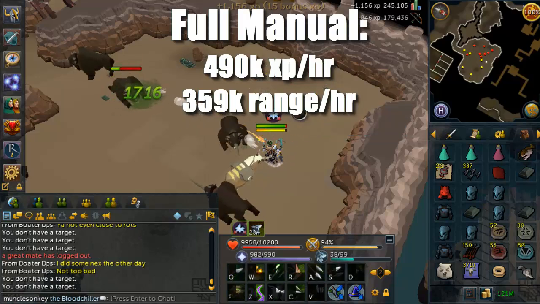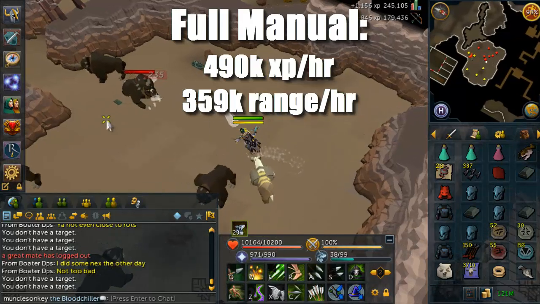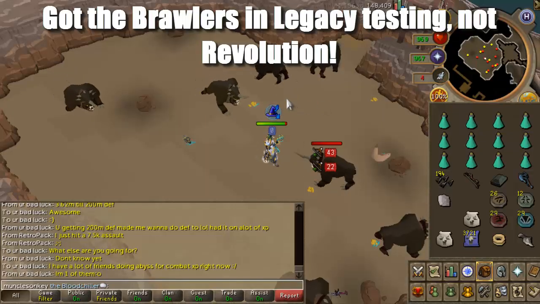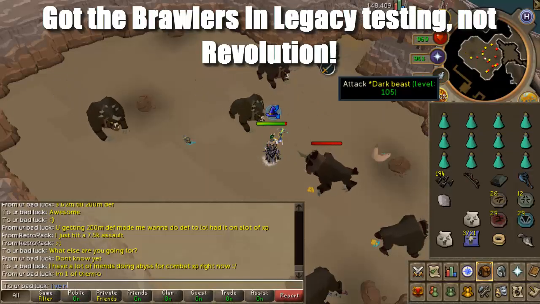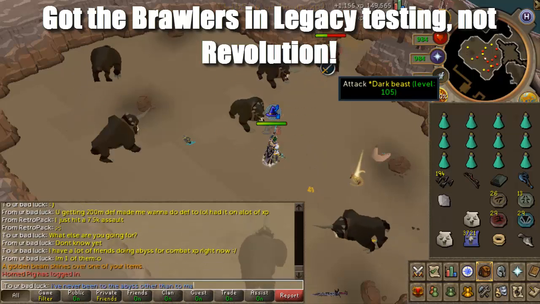So overall, what kind of surprised me about this test is Revolution was faster than Legacy, and Revolution is actually kind of decent even if you're AFK. I was not expecting that, but hopefully this helped out for anyone who might have been wondering about this. And thank you for the suggestion, for the guy who suggested this, and farewell.